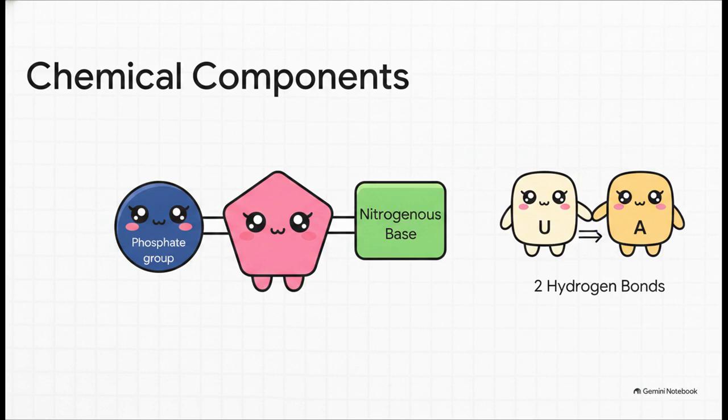Now, attached to this backbone are nitrogenous bases. Just like DNA, RNA uses the purines adenine and guanine along with the pyrimidine cytosine. But here is the major twist. Notice the key substitution here, uracil. In RNA, uracil completely replaces thymine. When RNA needs to pair up, uracil acts exactly like thymine would, forming 2 hydrogen bonds with adenine. It seems like a pretty small chemical swap, but it's an absolutely critical signature characteristic of RNA.